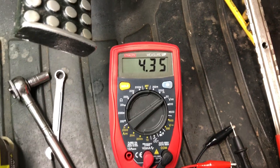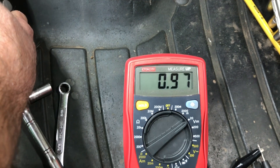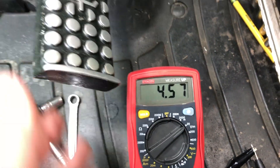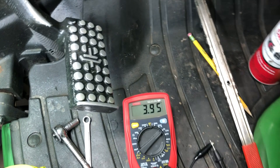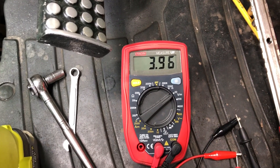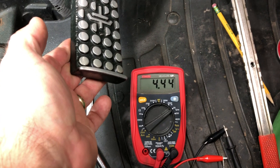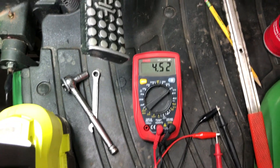I'm going to increase the voltage a little because I want to make sure I get plenty of voltage — especially since this is a bad switch and I need to move the machine out of the garage before the new one arrives. After adjusting, I'm at 4.48 volts on the high side and about 0.97 volts on the low side — that's essentially 1 volt, within tolerance. Now pressing the clutch all the way down should give about 1 volt. That's within spec — that's within tolerance.